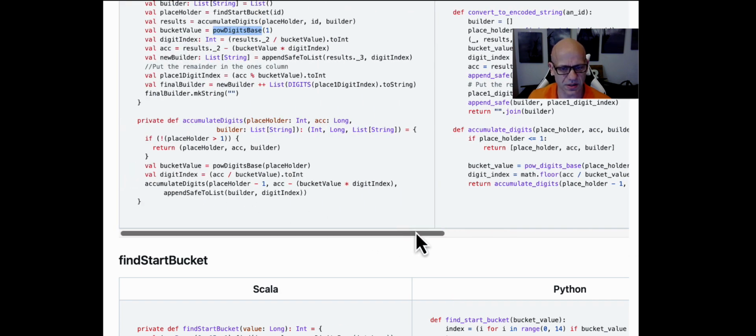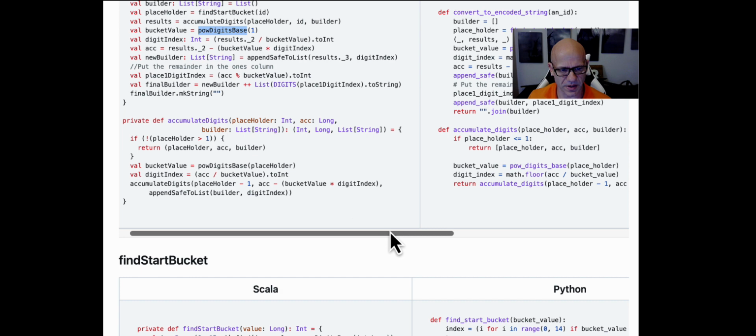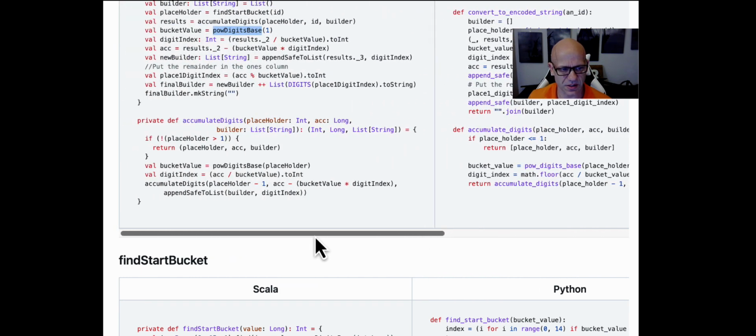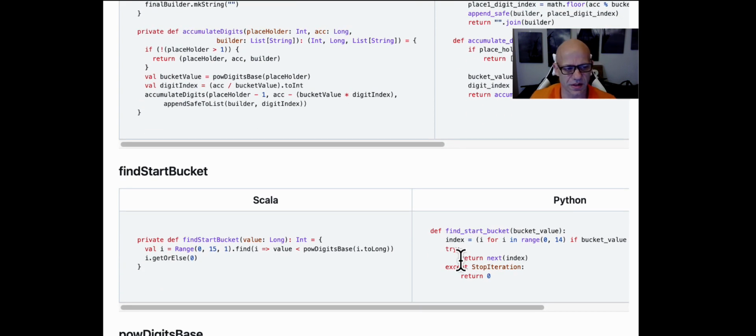So the logic, placeholder minus 1, placeholder minus 1, accumulator minus bucket size times digit index, you can see the logic is the same. Much more so than even using Java versus Scala.